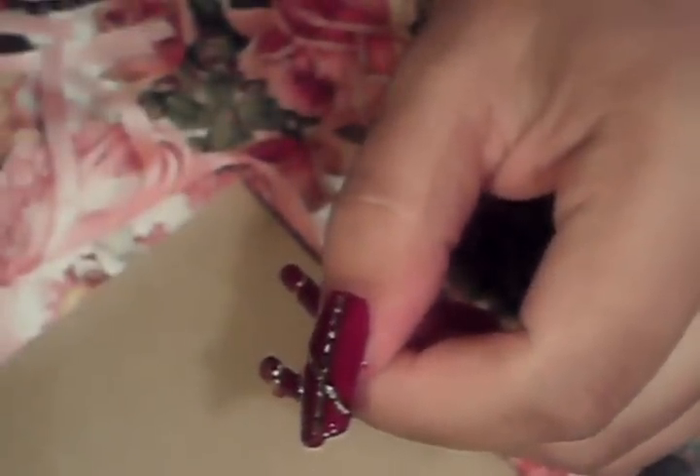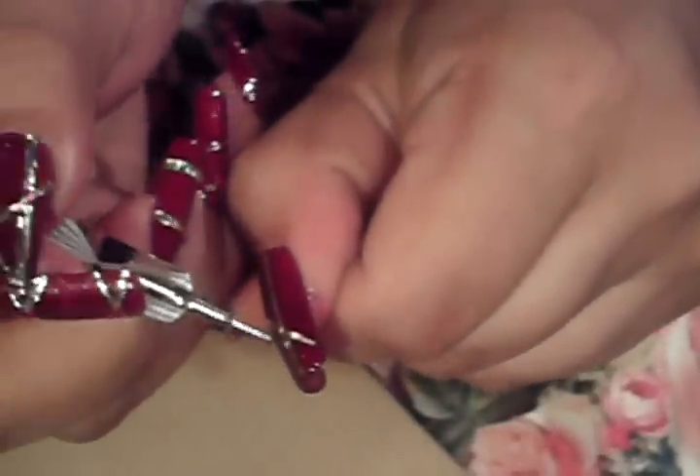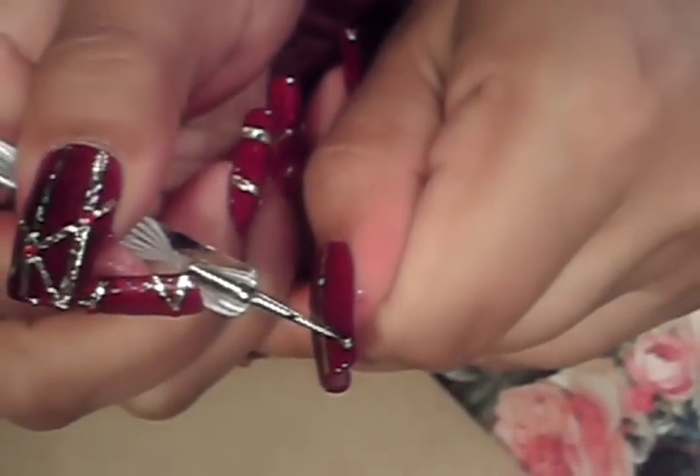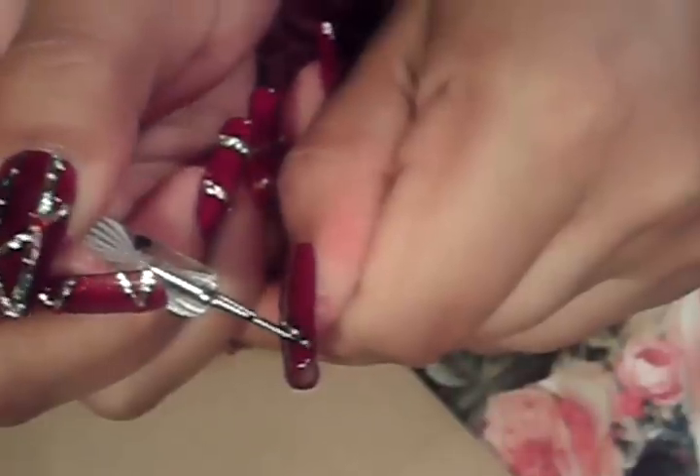I think this one could be a little bit lower. I let it dry a little too much, so what I'm going to do is apply a little bit of clear polish on this area and let it dry a little bit — because that's another thing: you have to allow it to dry a little bit so it gets sticky, and if it's sticky that way it'll stay down. That will make it stay down. Remember, the thinner your strips are, the easier it will be for them to stay down.